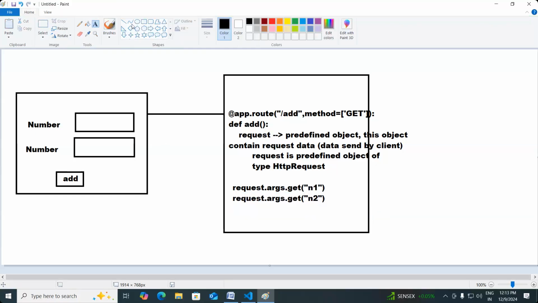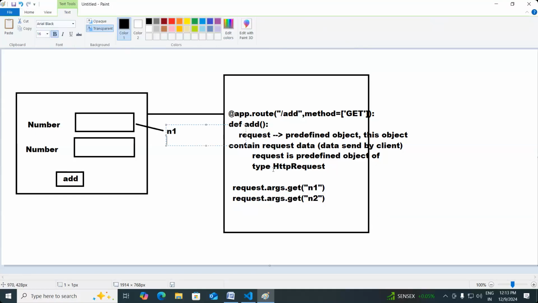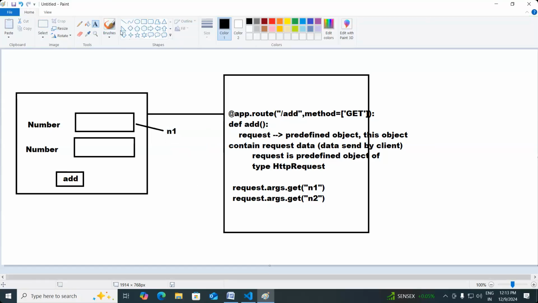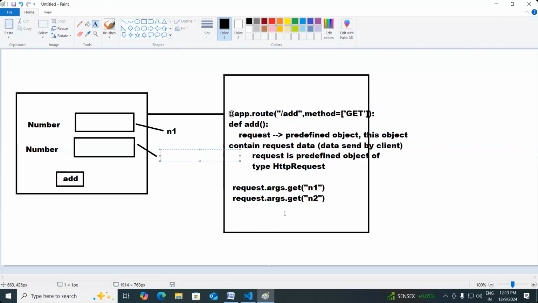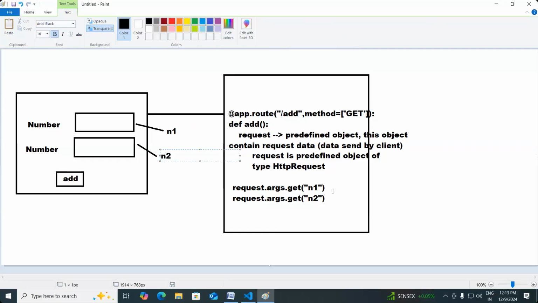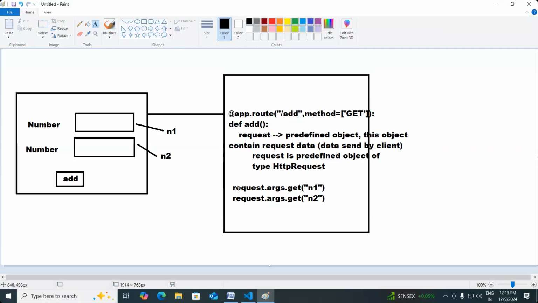Assume that the name of this parameter is n1. What is the name of this parameter here? N1. And what is the name of this parameter here? N2. Means these N1, N2 values are stored in which object? Request object. And from the request object, you are reading these values by using args.get.